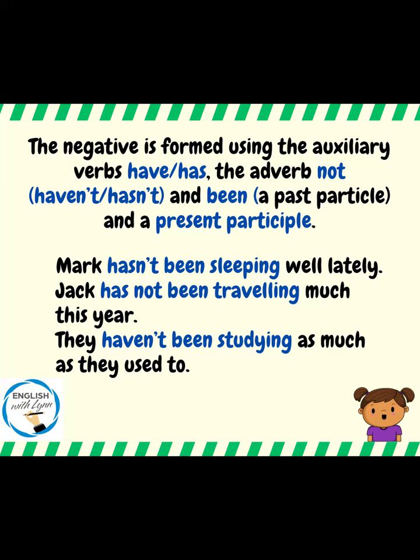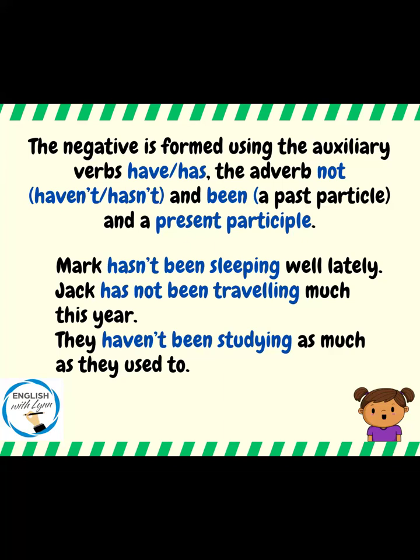So Mark hasn't been sleeping well lately, or has not been sleeping well lately. Then Jack has not been traveling or hasn't been traveling much this year. So it shows the amount of traveling that has happened recently or not happened recently in this case. And then the final statement, they haven't been studying as much as they used to. So that's kind of saying in the past they studied a lot more, but recently and up until this point in time, they haven't been studying that much. So that is the negative version.